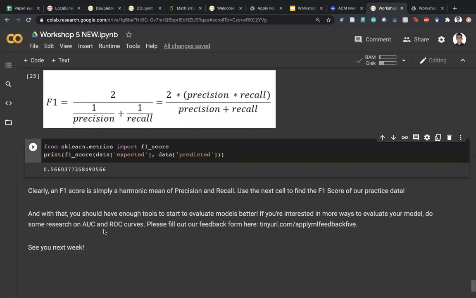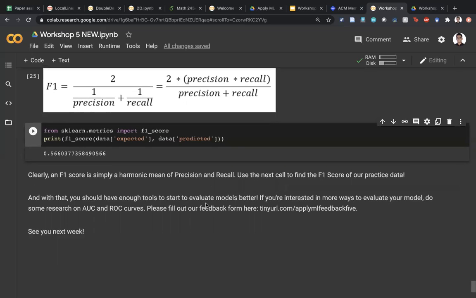So those are just a few different ways to evaluate models. There's a few more advanced ones like area under the curve, ROC curves, things like that, which are often used in machine learning as well. But we wanted to leave those as an exercise to you guys. If you're super interested in exploring other tools and other ways of evaluating your model, I'd recommend starting your search with AUC and ROC curves, and expanding from there. Those are two of the most popular ones used in ML today.